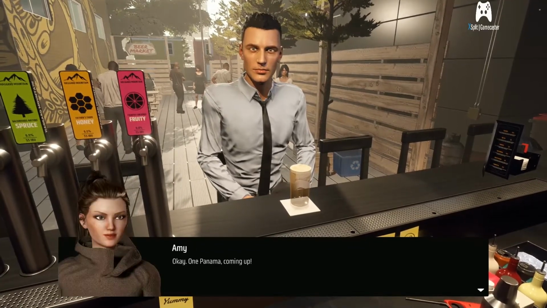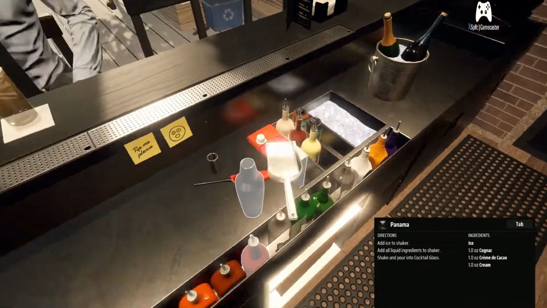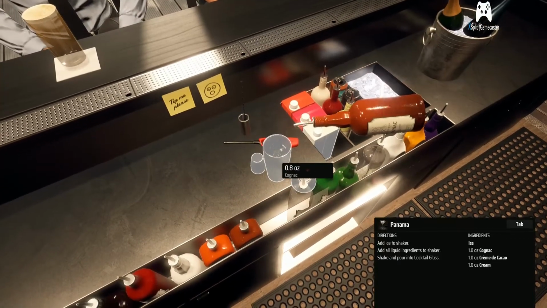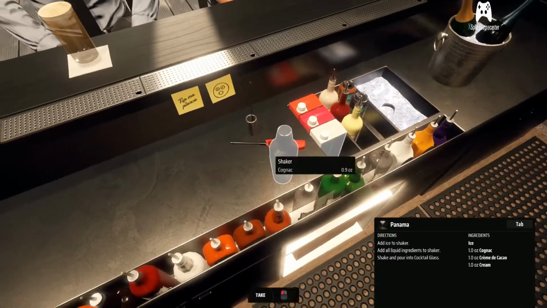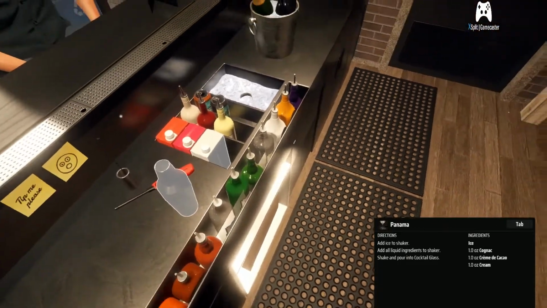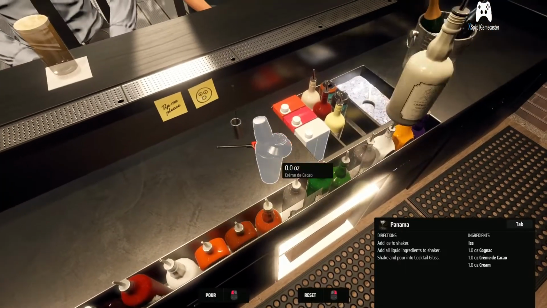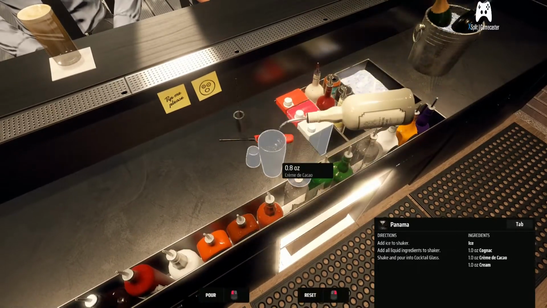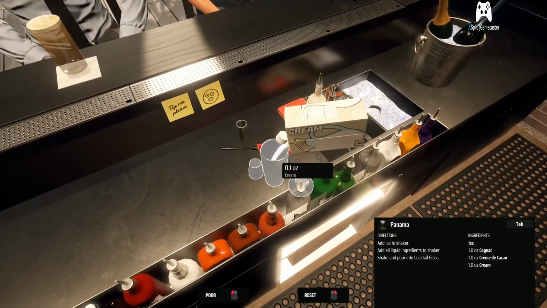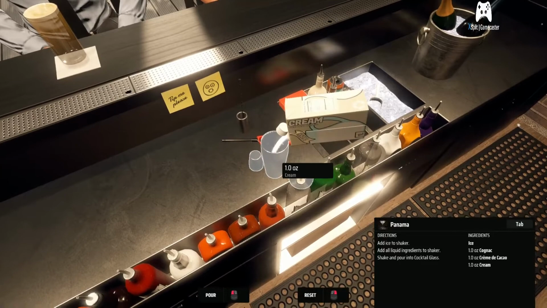He wants a Panama. All right, let's give him a Panama. No, he's an agent. We'll get him going. A cognac. Ounce of cognac. I am not a fan of cognac. I'm not a fan of crème de cacao either, so you gotta find it. There it is. 1 ounce. And 1 ounce of cream. There we go.